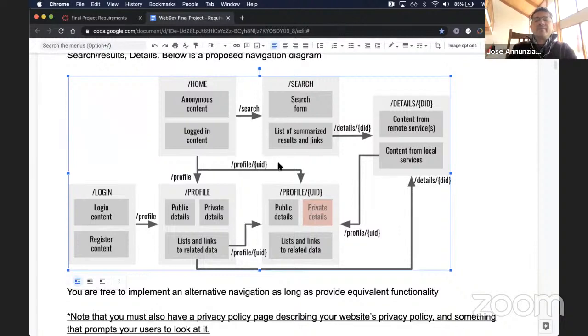If we're interested in a paid API, will the college provide us with its credentials? No, this is entirely yours. Most APIs will provide a free tier that will have some limitations. For instance, it won't let you do more than 100 queries per day, something like that. Right, so that means that at the end of the day, if you go over that limit, it stops there. Or it will not give you more than 10 results per query.